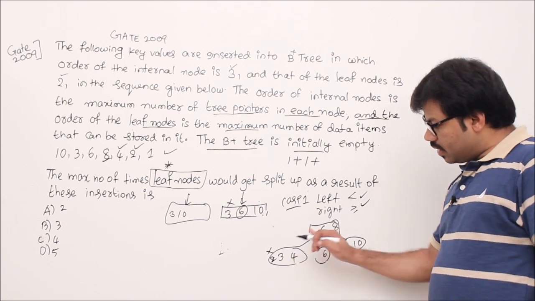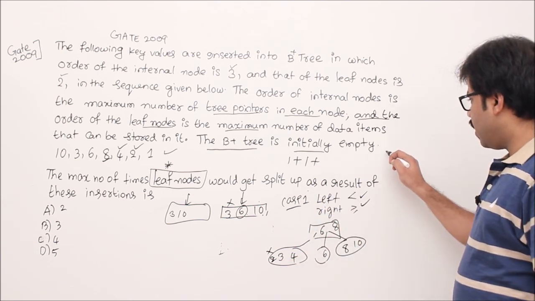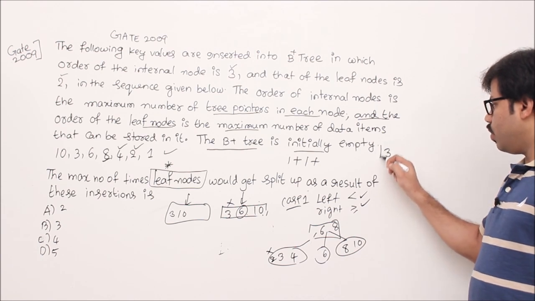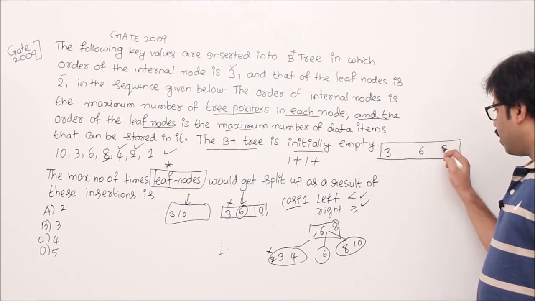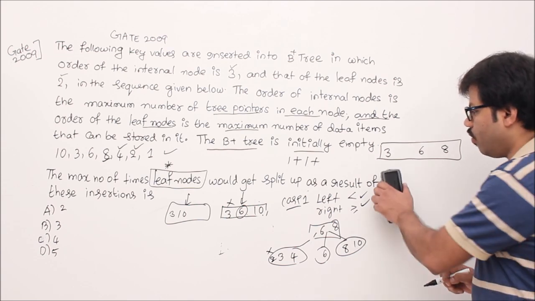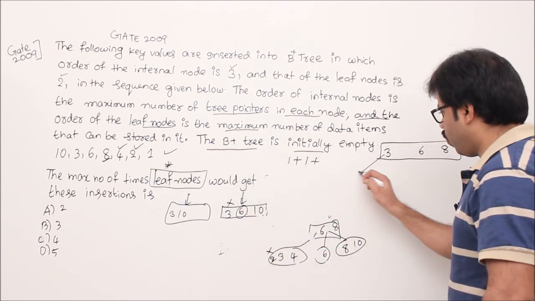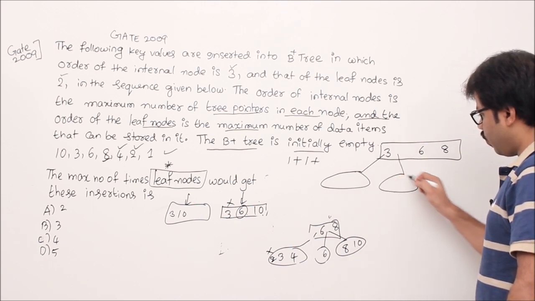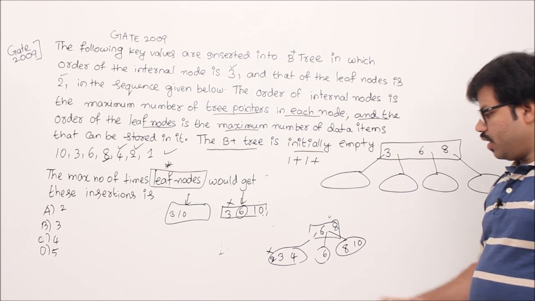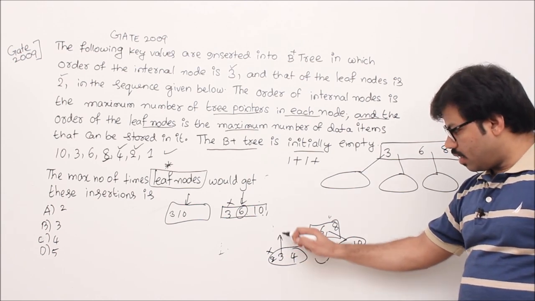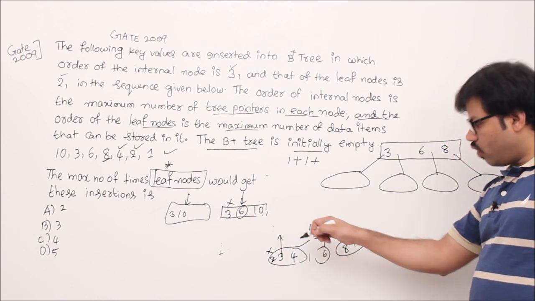Then we will send 3 up, let's do it. If I send 3 up, then it would be 3, say 6, 8. Then it will form 4 boxes, correct? 4 pointers. So these are the pointers. 3's left will be, in the split model, when 3 is sent up, 2 will be on one side, 3, 4 will be on the other side.